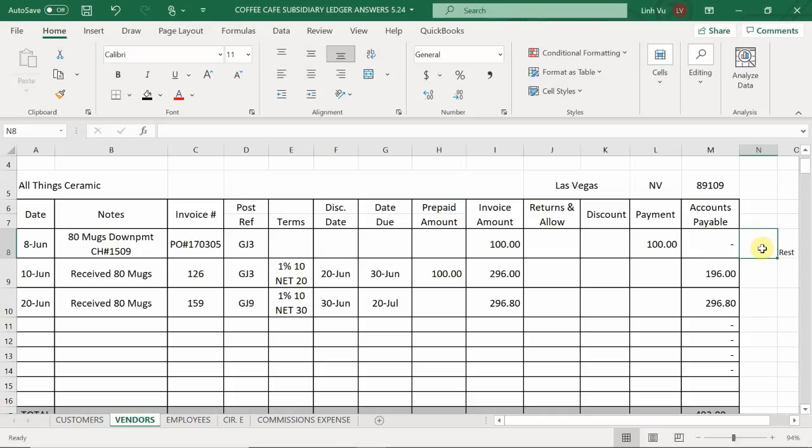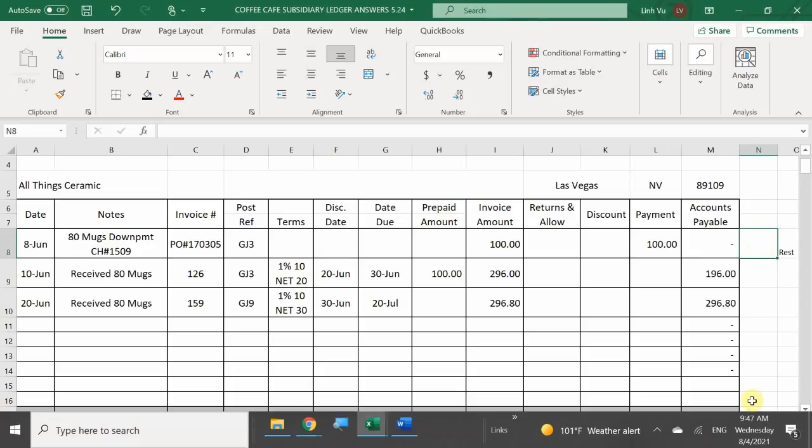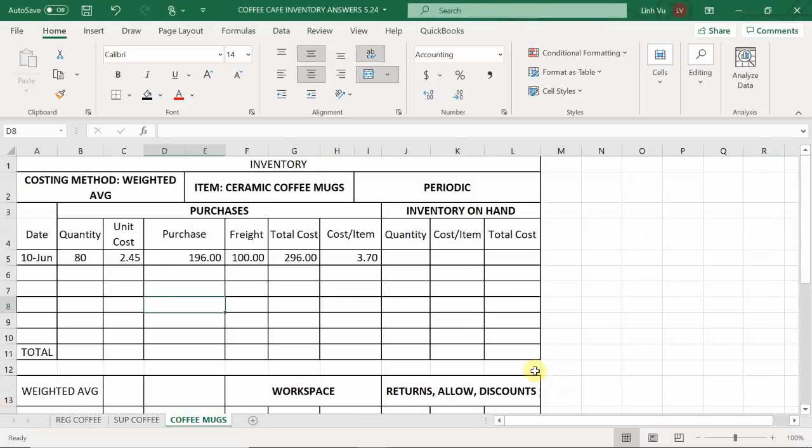That is the inventory section. We'll have to update. Correct. We need to update our inventory because we made purchases of periodic inventory. So we need to record that we received 80 of those coffee mugs. Remember, the only thing that we do for periodic inventory is strictly update purchases only. Anything that has to do with sales or cost of goods sold, we don't care about. We only care about the very end when we calculate our ending inventory, which in this case we're not doing. So this whole window only deals with purchases of inventory.